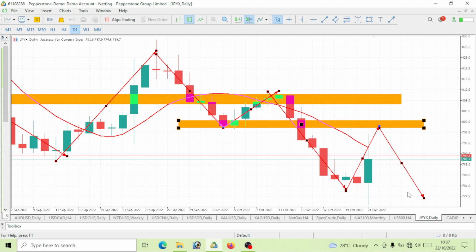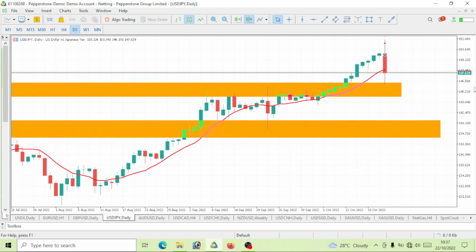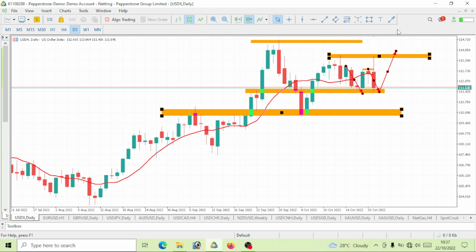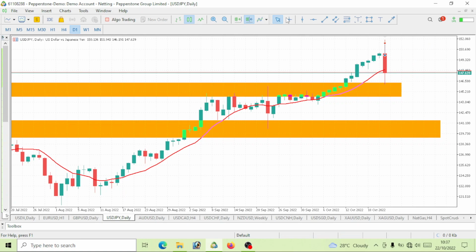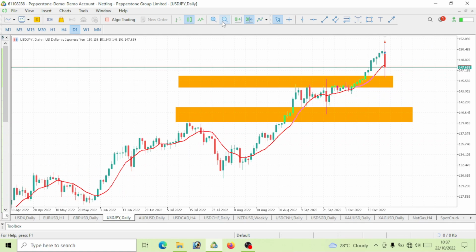That is still an indication that as long as the JPY index is dropping, any other pairs we are trading against the JPY will continue to give us a bullish move. As the JPY index is dropping, our JPY is dropping, so USD to JPY will start going up. We've also confirmed that the USD index is giving us a bullish move. So USD index bullish, JPY index bearish. If you trade the pair USD JPY, you should be expecting a bullish move. This is one of the reasons why I told you that this week we would open and close bullish.